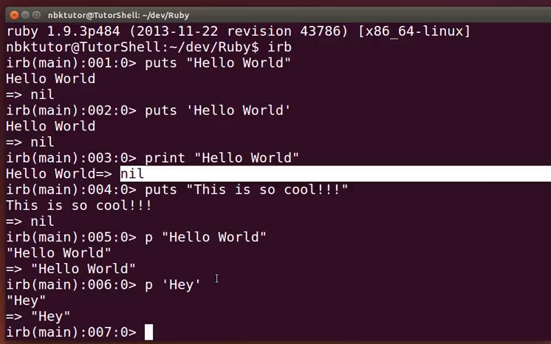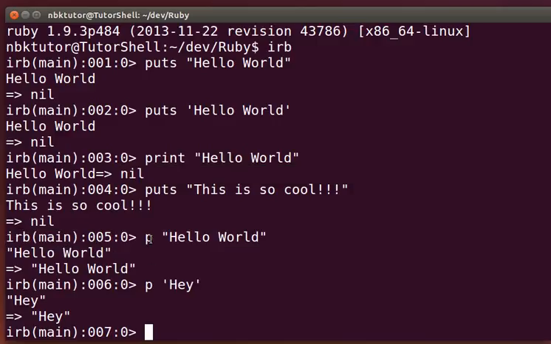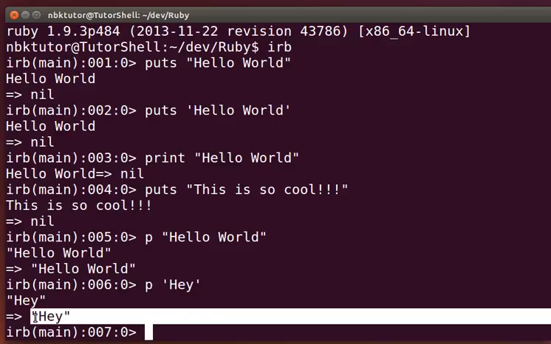So you often find yourself p-ing the variables, p-ing the value of those variables. So keep that in mind. p is a great tool for debugging. And also keep in mind puts and print return nil, so if you're trying to use those in your debugging process, you might get some nil there. So best to use p so you actually get the actual value.